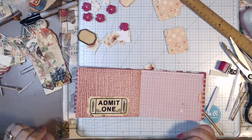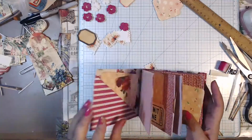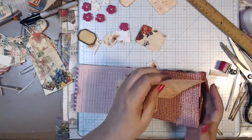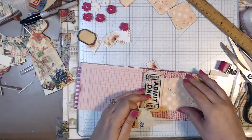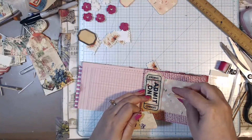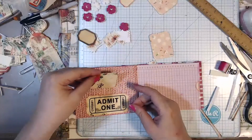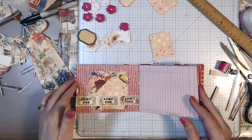And then what kind of tag? Let me go back through here and see. Let's swap out like this tag. This is like this side. Well, we're just going to leave it there. I can't swap those two because that's the same thing. Well, we couldn't put this one over. There we go. Let's do that. Keep this one. Go back to where we were. Put it in that little pocket. Where else can we pull a little bitty one from that's a different one?